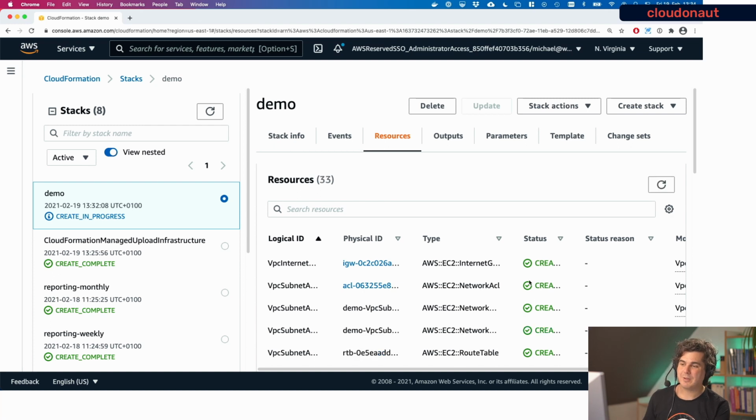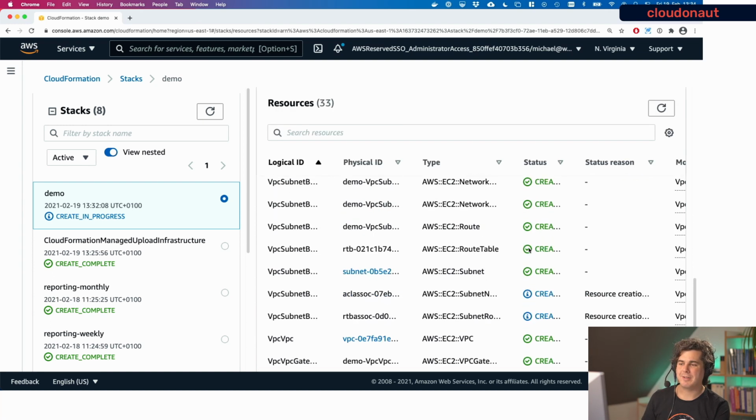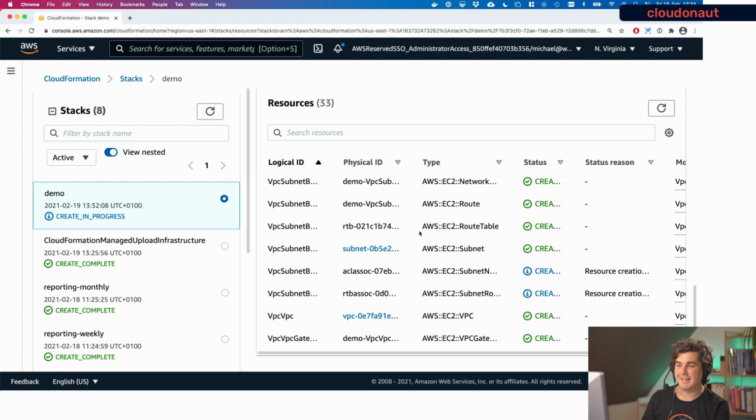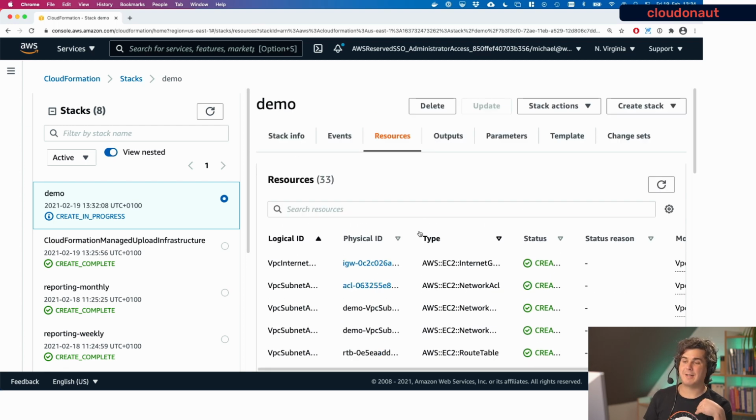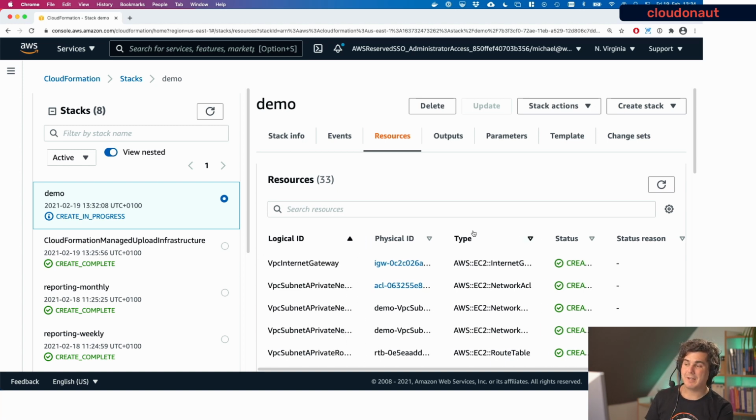So as you can see, it's working. It creates all kinds of resources here, subnets and stuff like this. This is great. So that's what we actually expected from this tool. What I haven't expected when I used it the first time is the way it deals with logical IDs. By the way, the same happens with outputs. So the outputs are also merged together in this kind of crazy way. But okay, that's something we can live with. Just keep that in mind when you create your logical IDs to not interfere with the namespace of the modules. All right, so this thing is now completed.